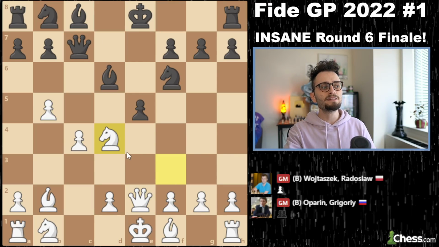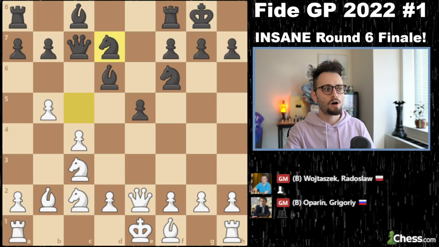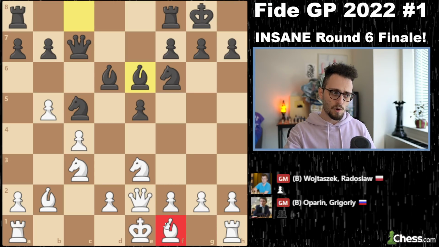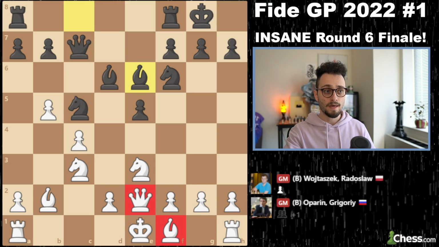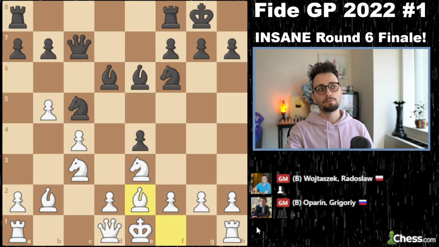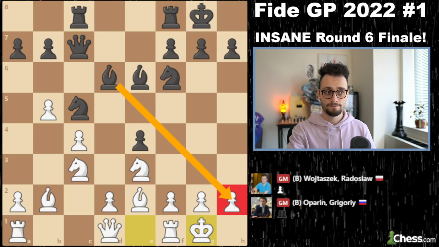So knight takes d4 is a free pawn in the opening. Wojtaszek sacrifices a pawn for just monster activity. So he's basically like, yo, I don't know how you're ever going to develop your pieces. Really, I have no idea because I'm going to play knight d3. For example, if you play bishop e2, I'm going to go like rook ac8. If you castle, h2 is hanging. So I don't know where you're going.